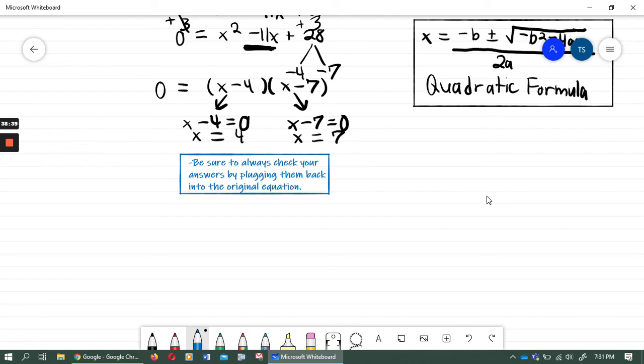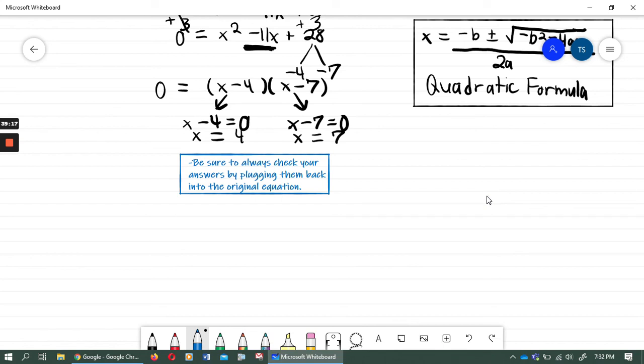It's always a good habit, no matter what type of equations you're solving, whether it's systems of equations, linear equations, quadratic equations, or radical equations, which are the only types we've talked about solving so far that I recall. When you have finished finding your solutions, please make sure that you plug them back in to make sure that they are correct.